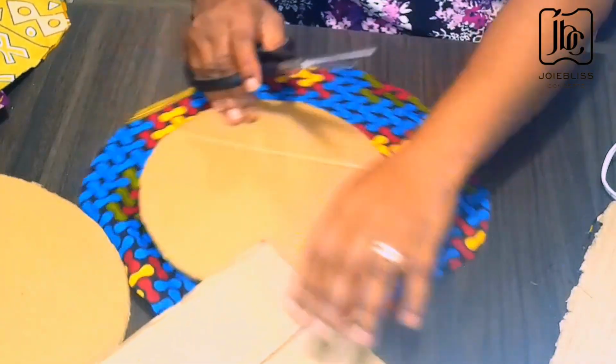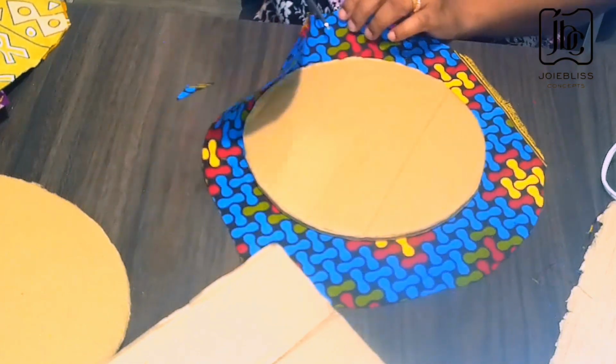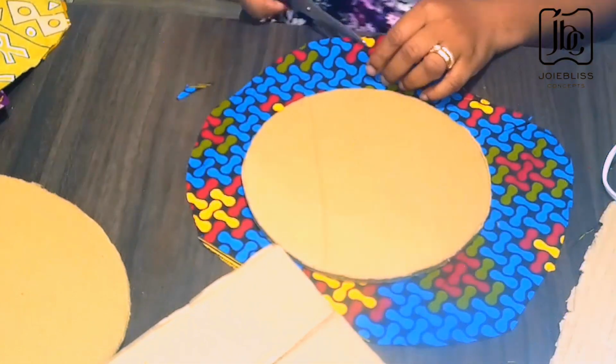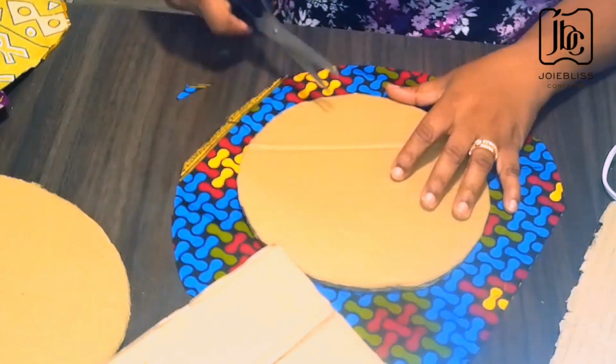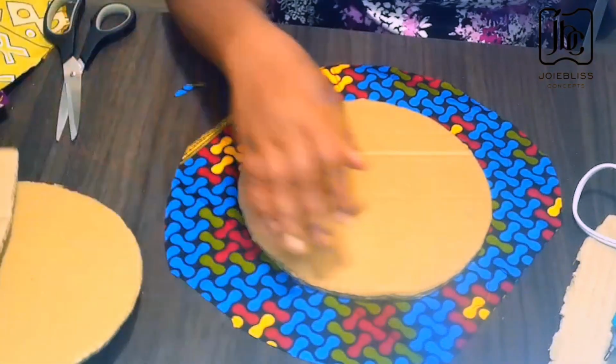I'll be notching around the edge of this fabric for easy folding. So you can just also determine how wide you want your notches to be. Okay, so when I'm done notching, I will just be applying my hot glue on the cutout, then I will wrap it up.